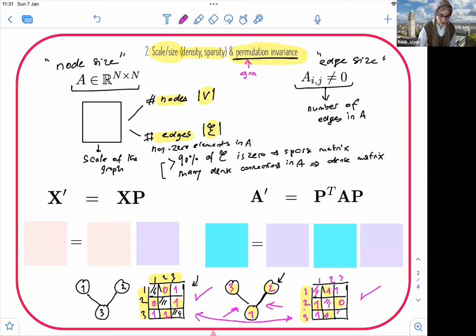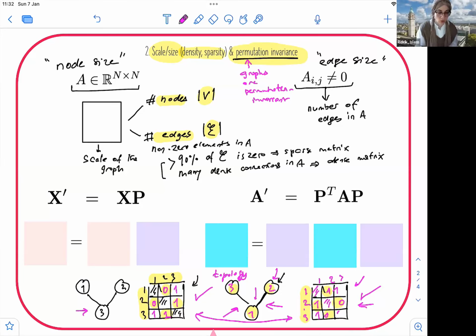So that's why we say that graphs are permutation invariant. Every time we change the indices, we randomly assign these numbers and we may get a different adjacency matrix, but we will get the same graph. Which means these two matrices right here encode exactly the same topology. In this example, this is called permutation.